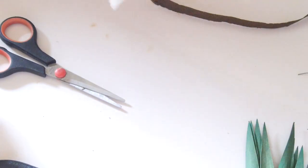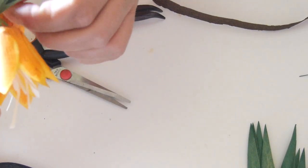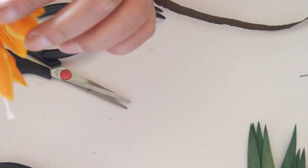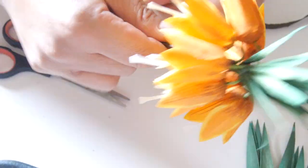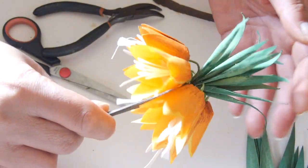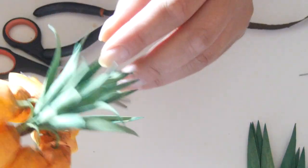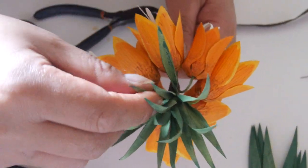There you go. Have a look. You can still move the flowers if you want, and have it the way you would like to. You can do it a bit up, you can do it down, and there you go. And now for the leaves on top, we are pushing the outer leaves.